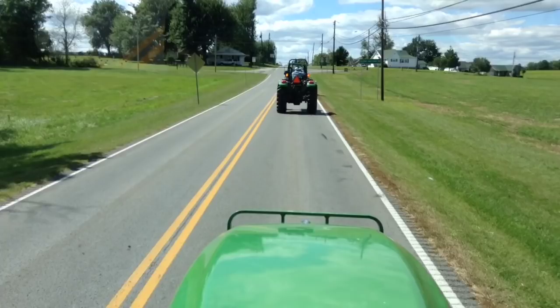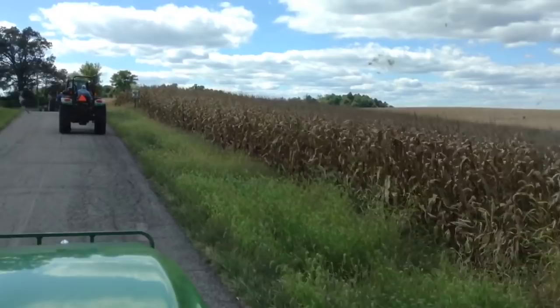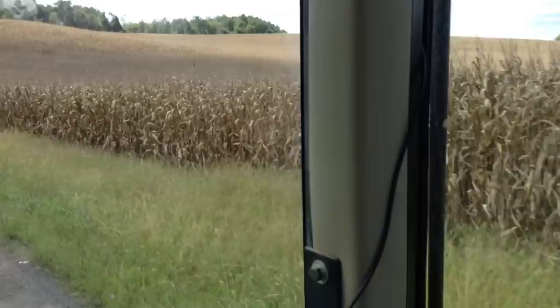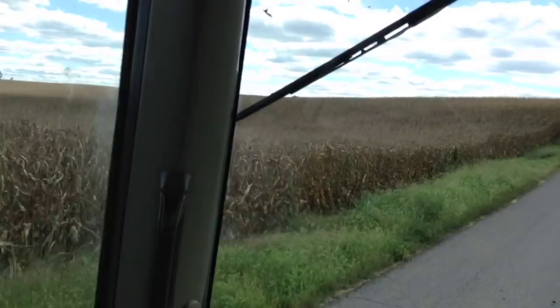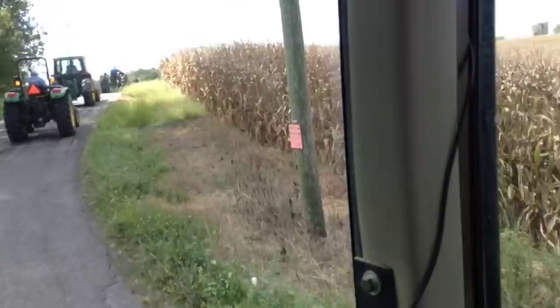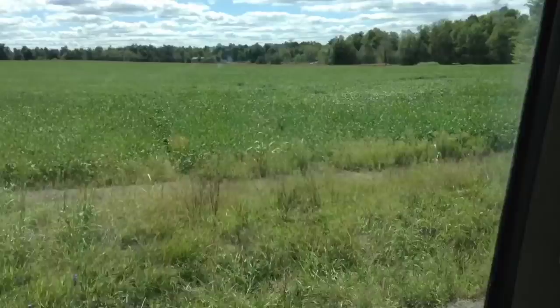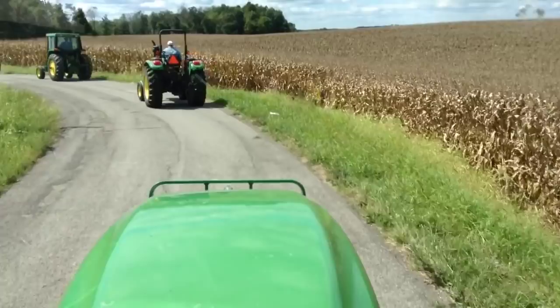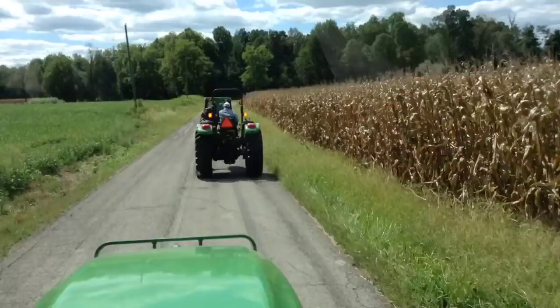I figured I'd show you a little bit of the corn around the area. This is AgriGold A6147, that variety right there - you probably won't be able to see the sign but that's what it says. The ears have dropped over, it looks like that's ready to shell. Some good corn from right here. In Cecilia, Kentucky you see corn and soybeans. We passed some soybean fields earlier and they're brown, so we're just chugging right along.